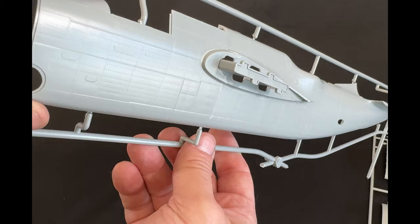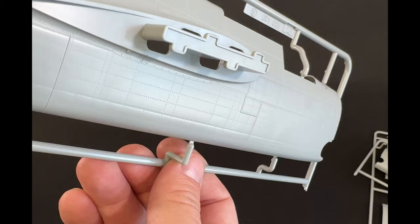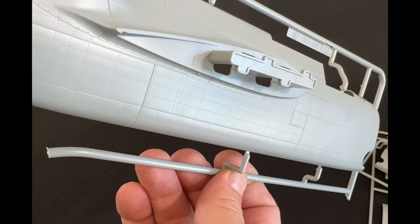But to give you an idea of what the body panels look like, see all the different super detail on there. But the other side of the fuselage was not damaged, luckily. So this is even a better shot of what the detailing is going to look like on here. I'll try to use the light to my effect here to show you it.